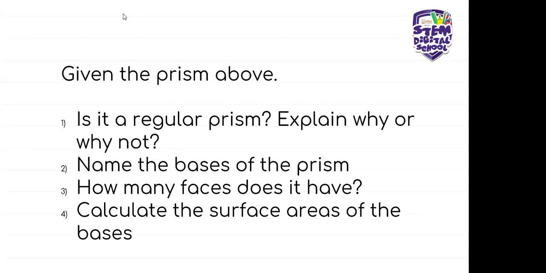Lizanne McEwan says the bases are the rectangles. But remember, Lizanne, what I'm trying to check here, the two bases must be joined together by the rectangles. They must be joined together by a rectangle, or in fact, more than one. There are about 3 rectangles that are joining these two faces in order to complete the prism. For us to say this is a prism, it must be joined by these rectangles.